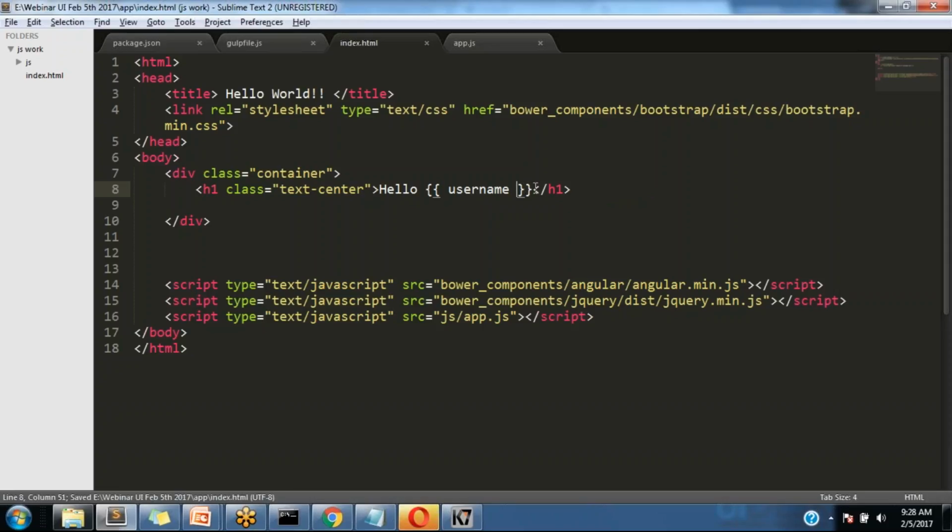If you want to execute this, I'm loading the AngularJS, but I have not registered that HTML with my Angular module. So first I need to do that. Registering a module is very important. If you're trying to do it with any particular tag, the module will be registered with the scope of from line number 7 to line number 10 only.